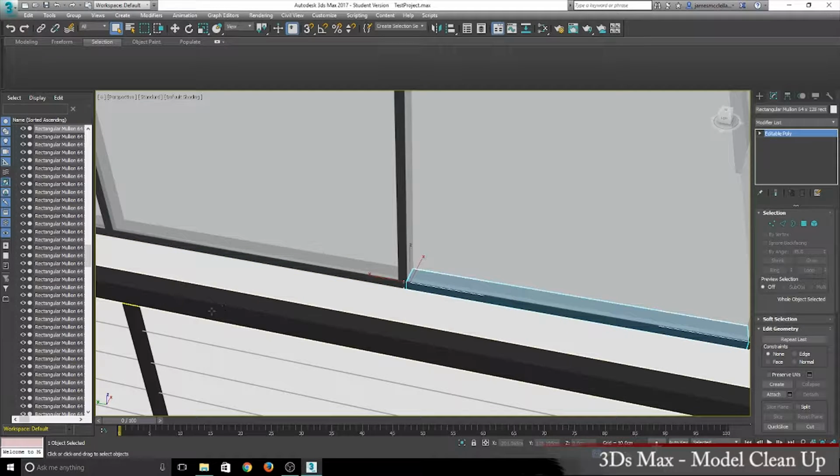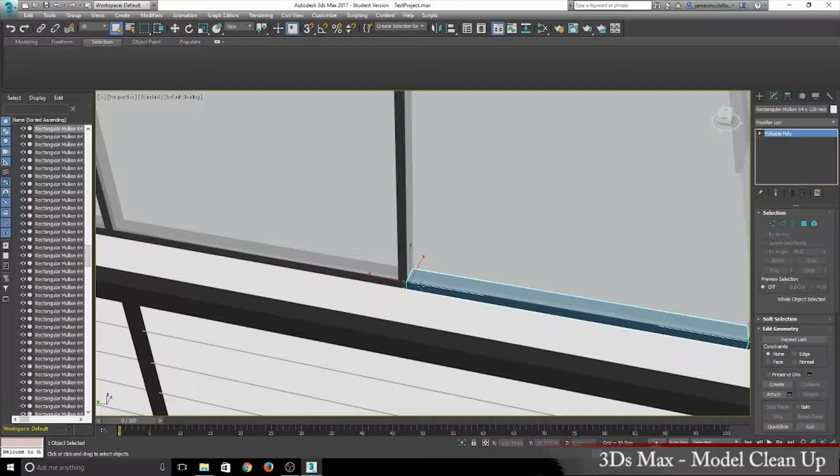Like with the railings, these ones are square, but sometimes when I import the railings that have the circular top rail, I'll combine everything together but the top rail, just because it doesn't convert to an editable poly nicely.